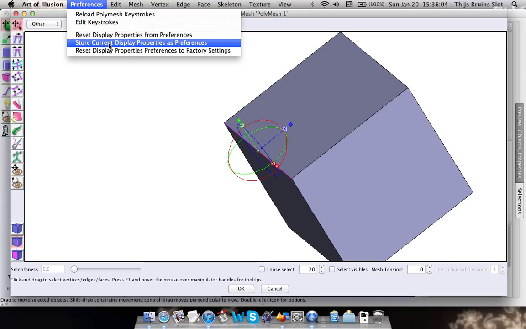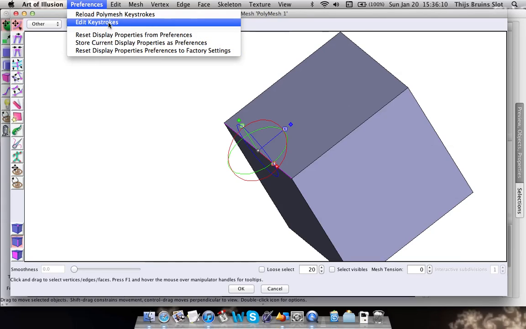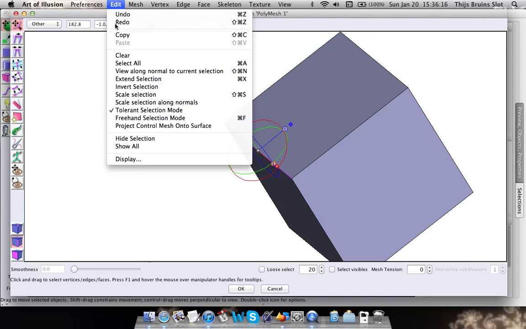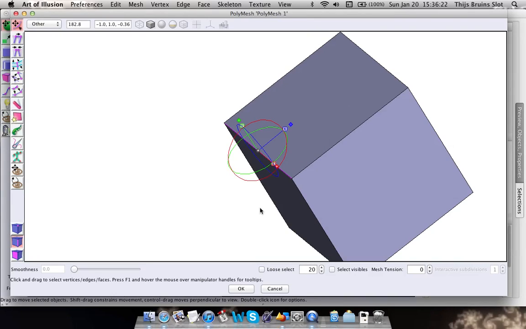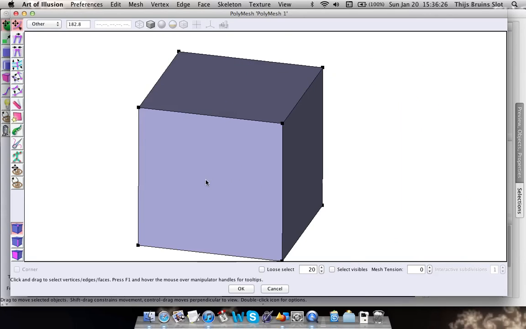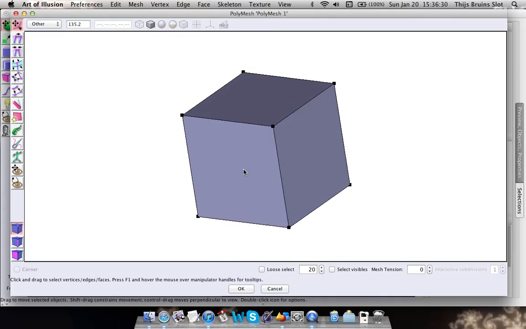Should be here somewhere. Display. Handle size, I'm going to increase that a bit, so when you, there you go, you can see the vertices a lot better this way.